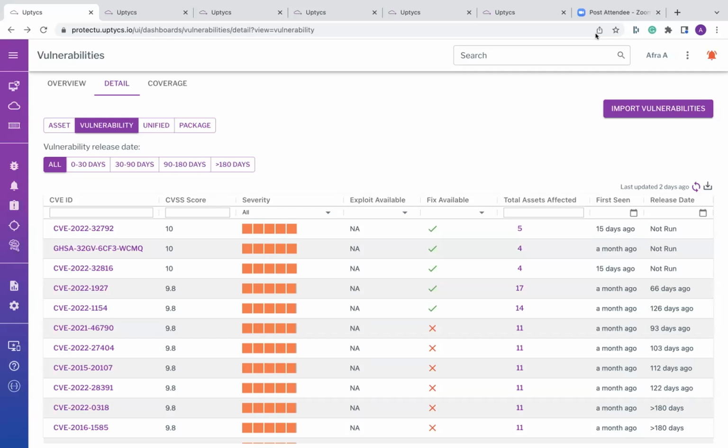What I mean to say is that no vulnerabilities are actually created equal. Some of the vulnerabilities are much more severe than the others. And the severity doesn't just have to be in the CVSS score or in the severity level, but it can also be through the exploit and the fix available level as well. And when I say exploitability, it essentially means that if there are any vulnerabilities out in your assets that are easily exploitable by an attacker, you might want to focus on it much faster or earlier than the other vulnerabilities.